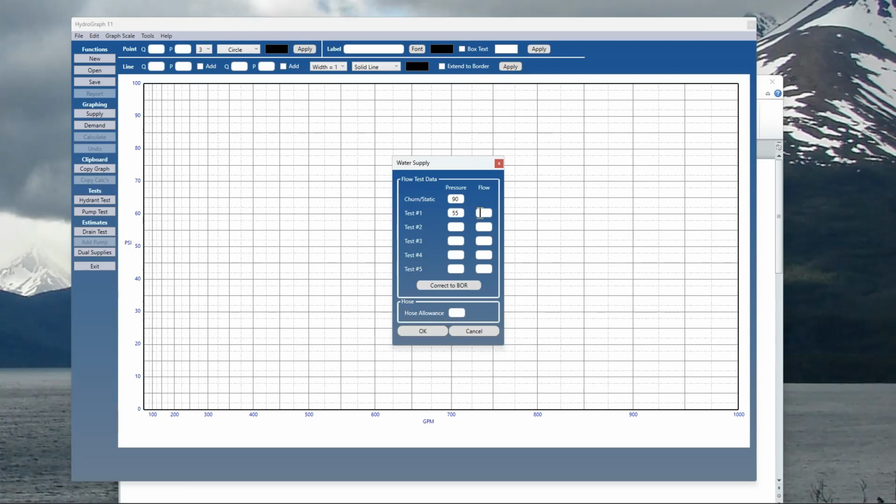The dialog also has an option to adjust the test if it was located a great distance from the sprinkler system or at a significant elevation variance. You have the option to enter the hose allowance in this dialog. This is provided for those agencies that prefer to display the water supply with the hose allowance removed. You can enter the allowance here, or in the demand dialog, it doesn't matter.